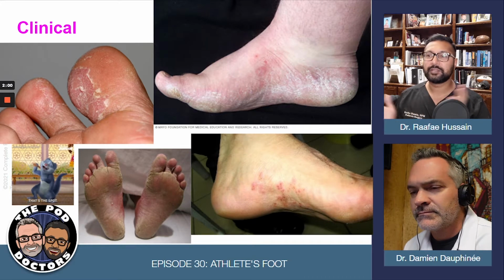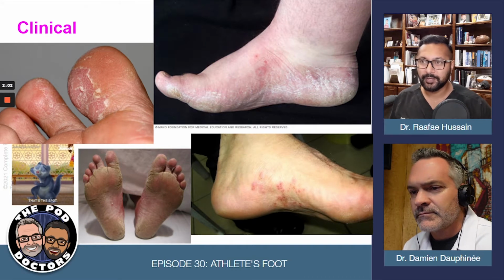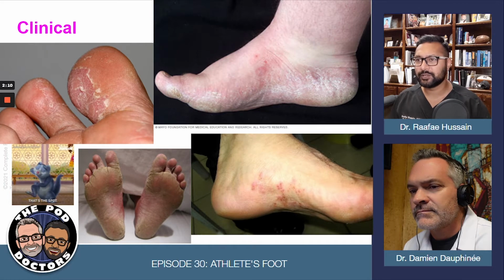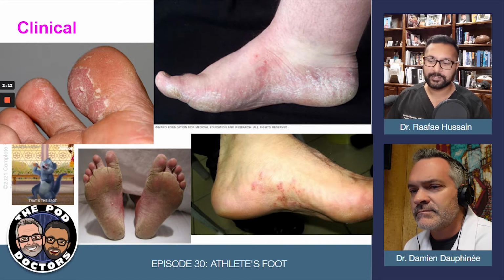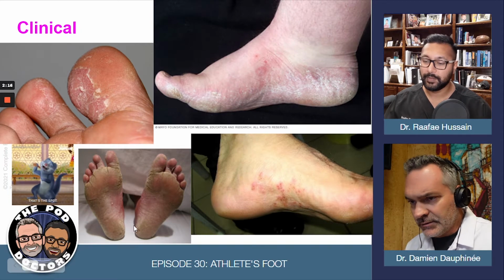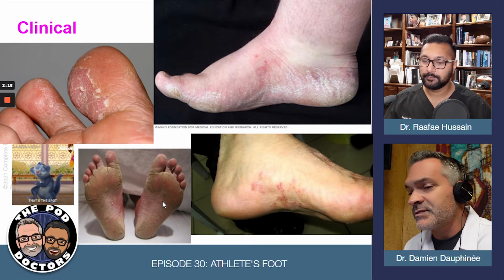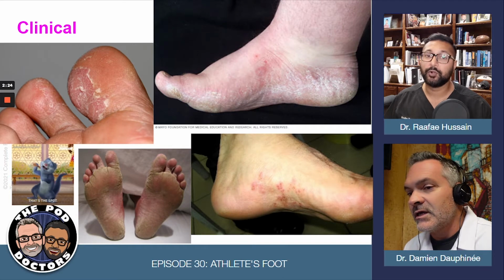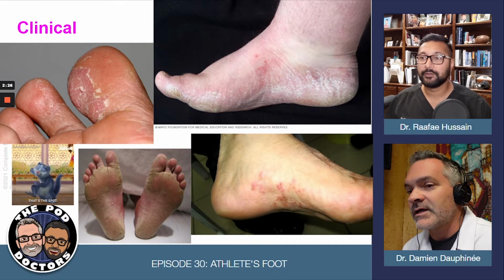Interdigital is probably the most common that we see. Fungus likes moist, clammy, cool environments between your toes. You hold that moisture, your feet sweat, you're in closed-toed shoes all the time. It just happens. And you see that bottom left picture with the fissures. There's tinea in all those cracks, I'm sure. But that's also something called raggedy xerosis. Ultra painful, very tender. That can be tough to treat.